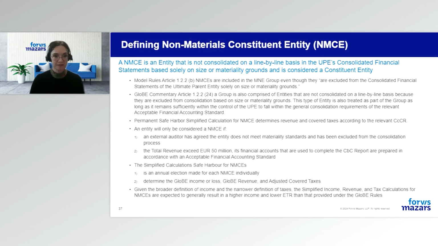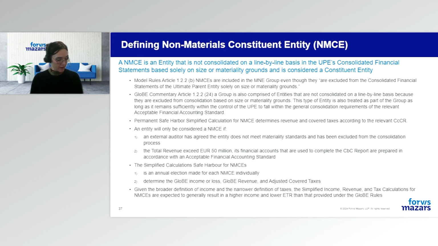A non-material constituent entity is a constituent entity that's excluded from the consolidated financial statements based solely on size or materiality. And the materiality is a question of the audited financial statements. It's not a judgment made by the ultimate parent entity or the person in charge of reporting the GLOBE calculations. In order to qualify as a non-material constituent entity, the ultimate parent entity financial statements must have been audited by an external auditor. They must have been consolidated in accordance with an acceptable financial accounting standard or authorized financial accounting standard.